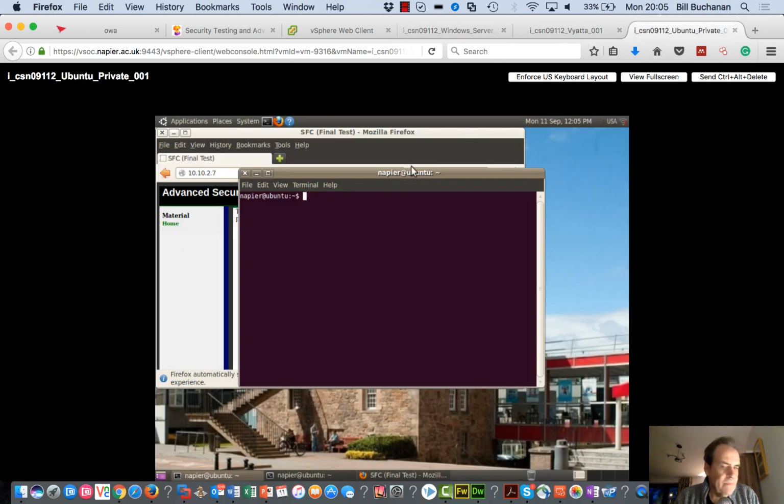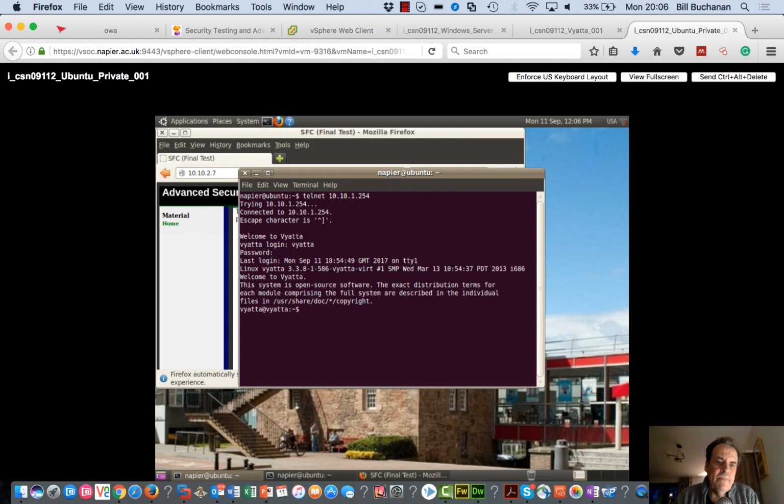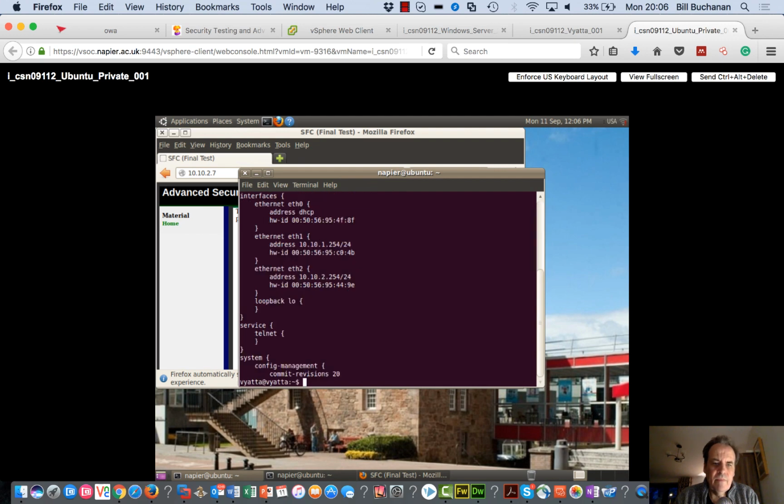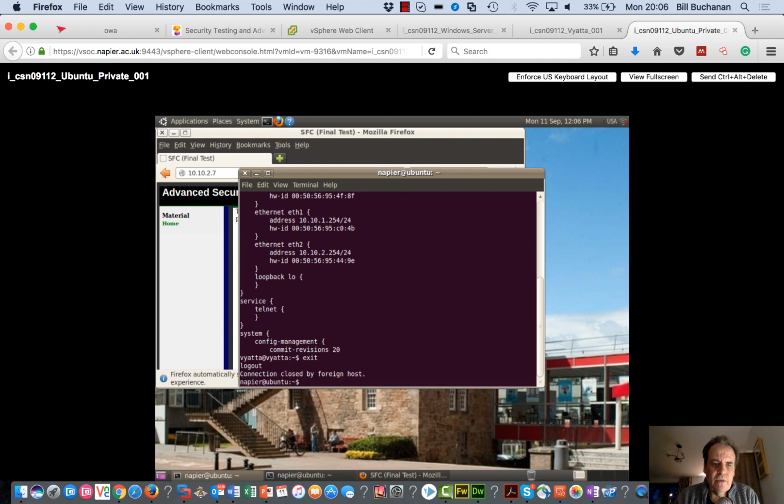Go here, and what we'll do is run telnet 10.10.1.254. Okay, that's us in there. Okay, now we'll just log out.